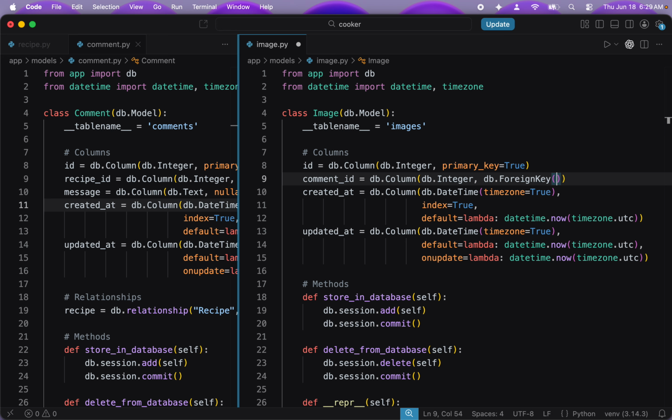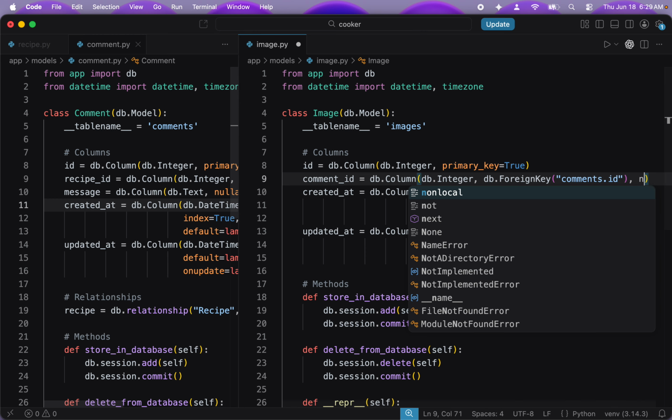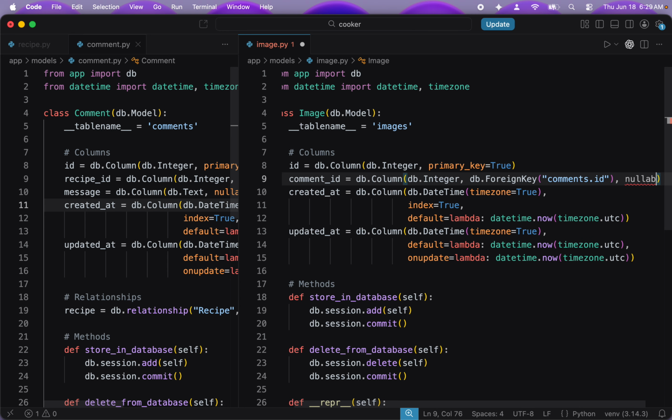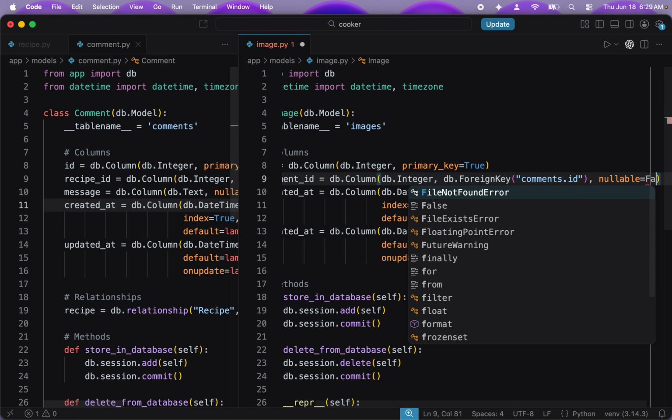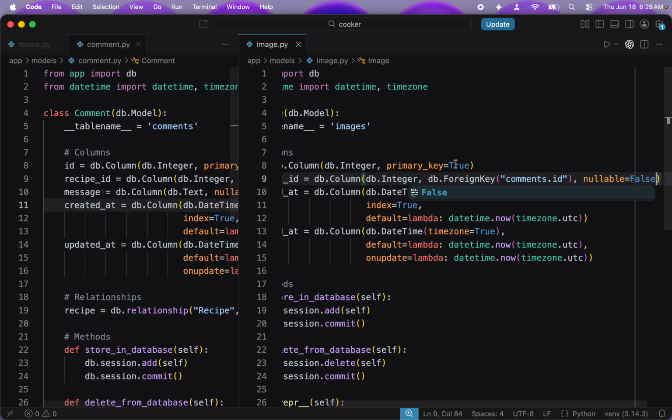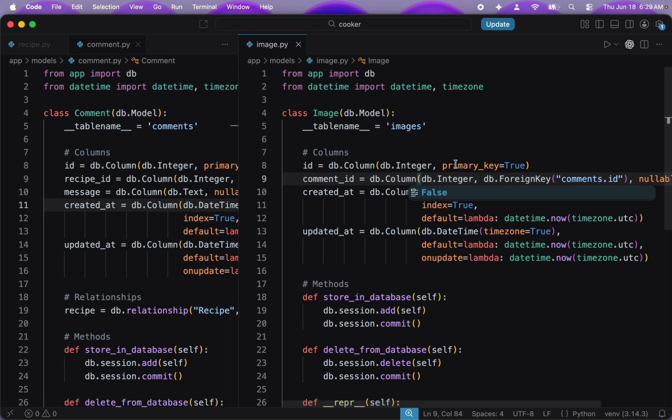So you need to tell it, and this is the relationship. Think of this as the relationship on the tables, which means you're going to reference things the way the tables are written. So this table is comments dot, and the column name off of that is ID. Okay, so that's why we typed that there, and I'm not going to allow it to be nullable. Otherwise, the image would just be hanging out there without any parent, and that would just be weird. It'd just have an image that doesn't relate to a comment.